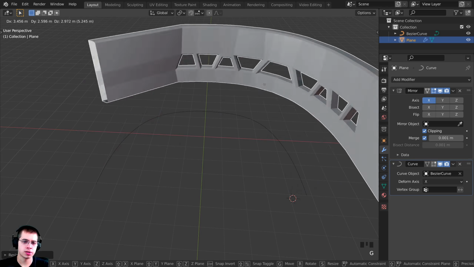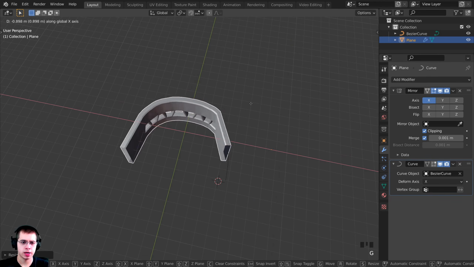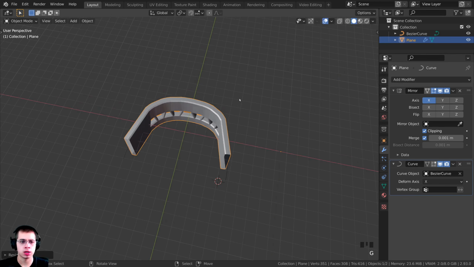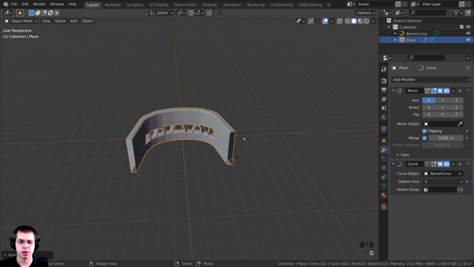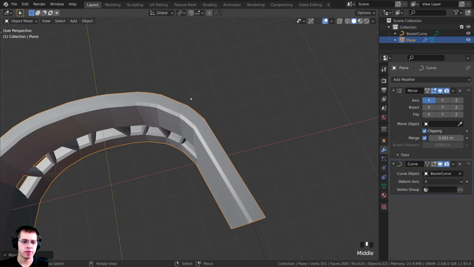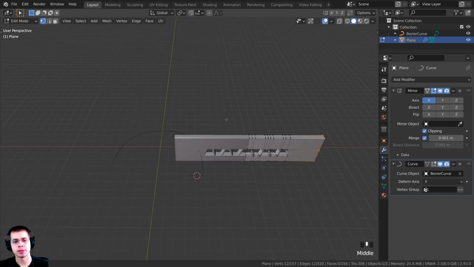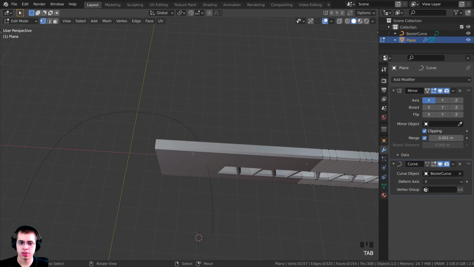So the curve modifier is a little weird, but you can just kind of fiddle with it. For me, what works best is moving it on the X-axis, and that's going to move it along the curve. And then you can press S to scale as well, or you can also bring it up on the Z-axis if you want to. And I'm also going to press 7 on the numpad to go to top view and just kind of rotate this over, something like that. Now, if I tab into edit mode, it's going to hop us back to the original position. And then when we tab into object mode, it's going to use that curve.